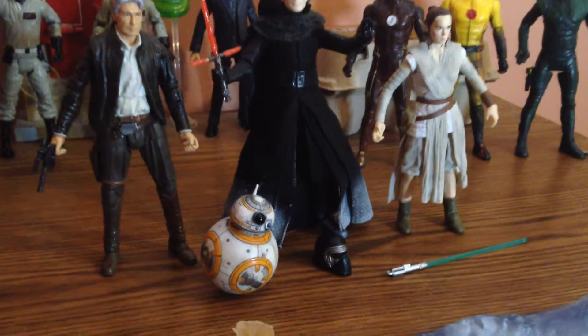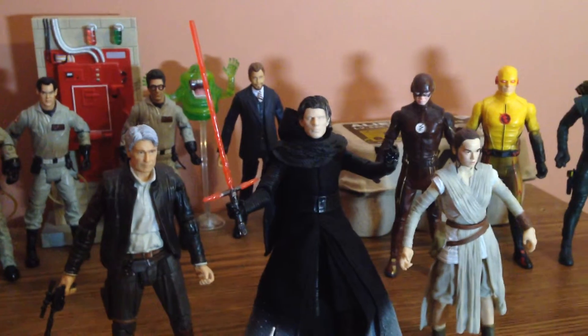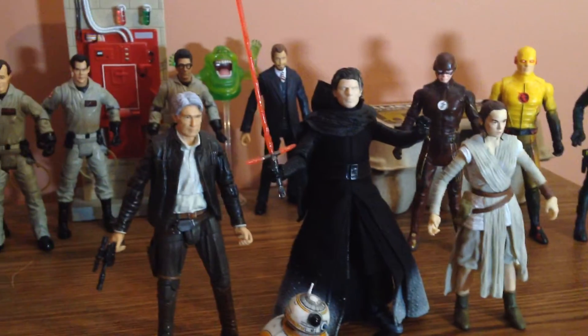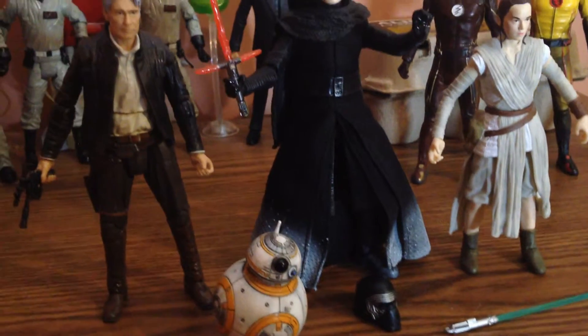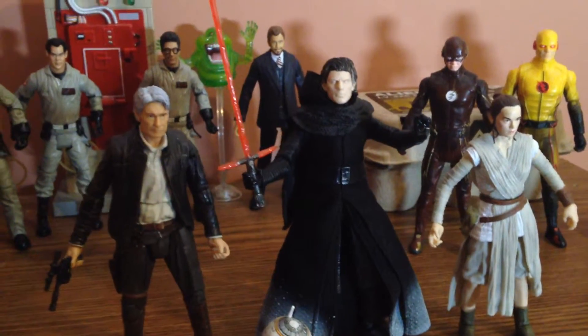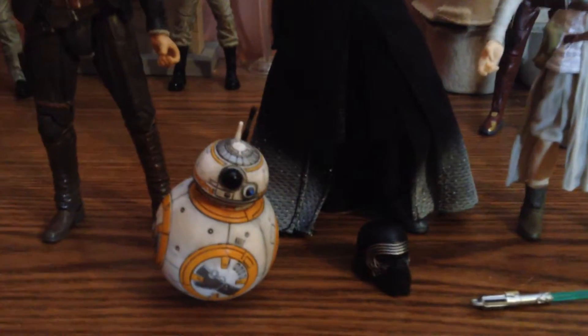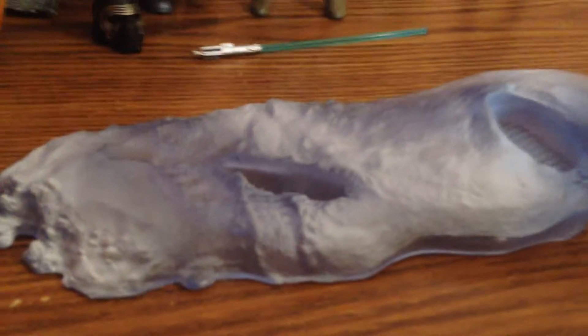Today I've been working on these Black Series figures over the last few weeks, painting them little by little. The Black Series figure customizations I just recently started. This Kylo figure is a Kmart exclusive for Starkiller Base. He has weathering on the bottom to make him look like he was in the snow, as well as a platform that you can stand him in that came with him.